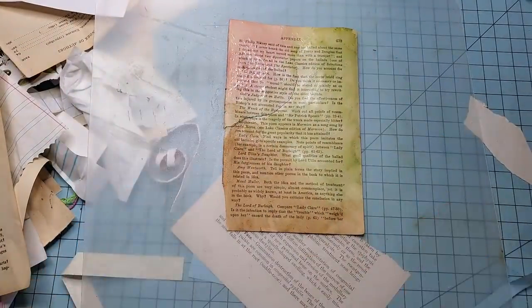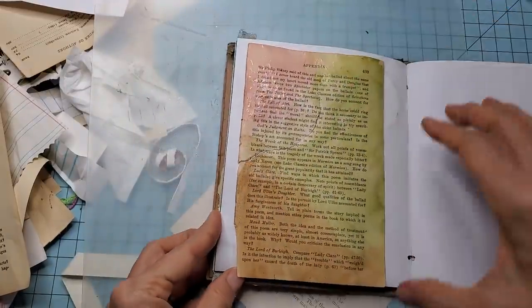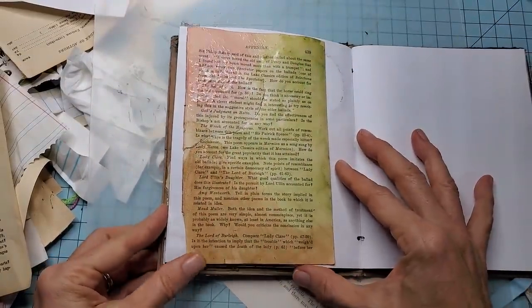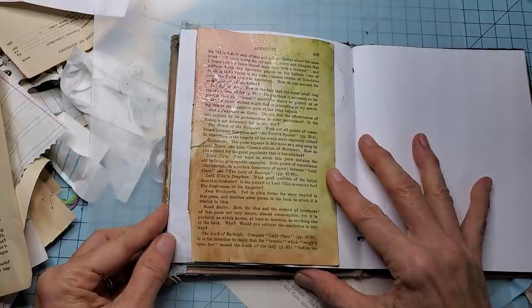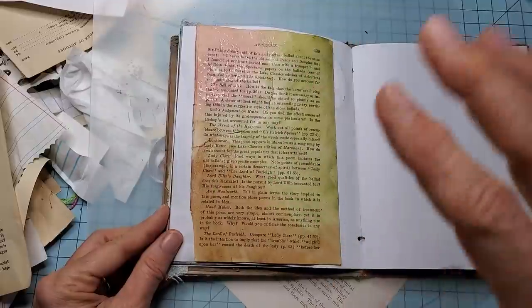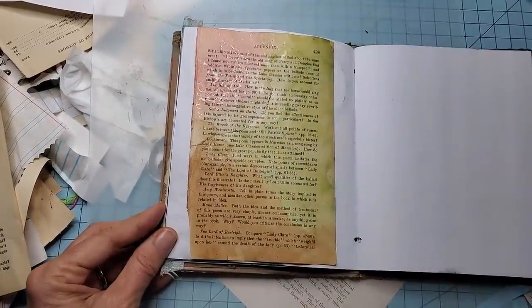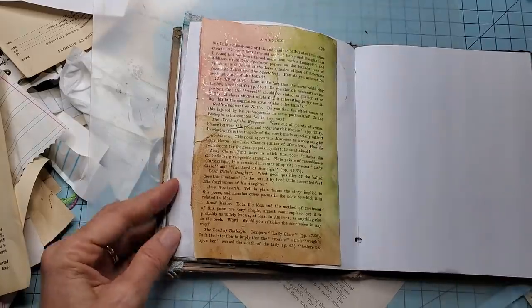No, we'll put that aside. All right, there, so we have that. I mean, that's just so pretty darn by itself. That would look so nice on a white page. Wouldn't that look nice? Look at that. That is just so pretty. I'm just enamored by that at the moment. Maybe I'm going to throw my whole idea out the window and I'll do it over here on the back of this, and then the white envelope could sit on top of that. Yes, that is what I will do.